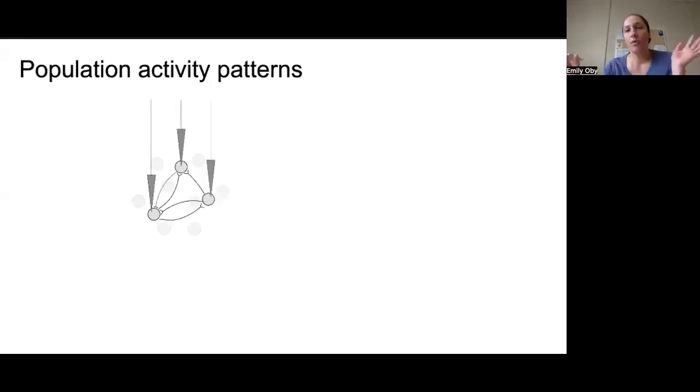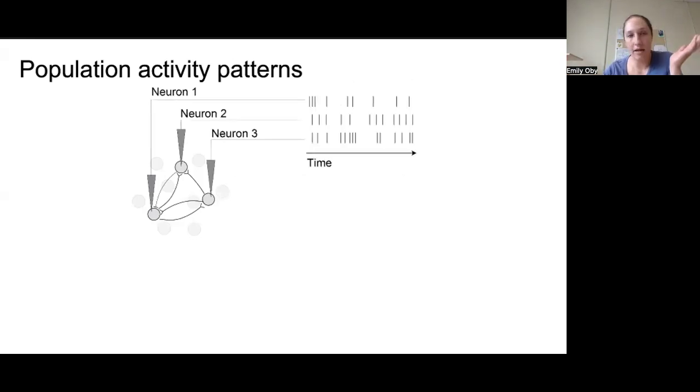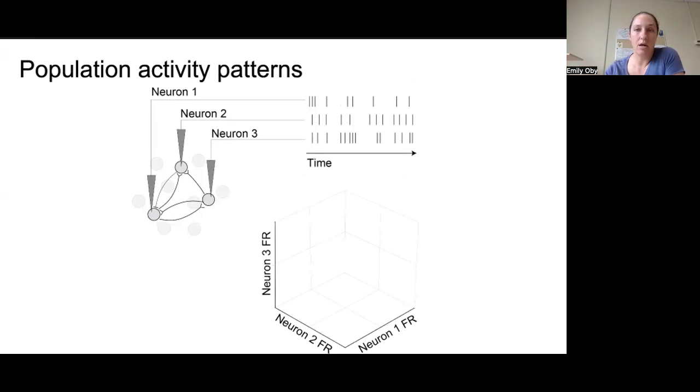Okay, so we're going to start by considering just a simplified network of 3 neurons, and we can visualize the firing rates of those neurons as spikes in a raster, or we can visualize the firing rates of the population as a whole in the so-called neural state space, where each axis here is defined by the firing rate of one of the recorded neurons. And a point in this space represents the firing rate of our population during some short time bin. And this is what I mean when I say population activity pattern or neural activity pattern. I use those interchangeably, so I apologize for that, but just to be super clear up front, that's what I mean.